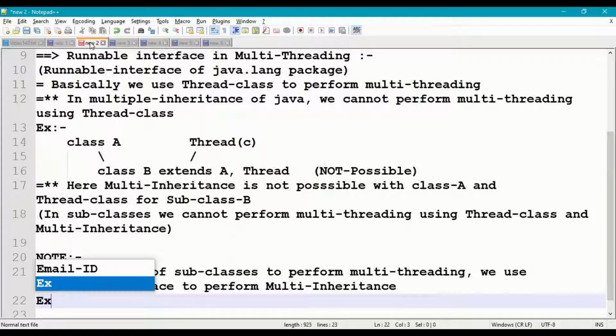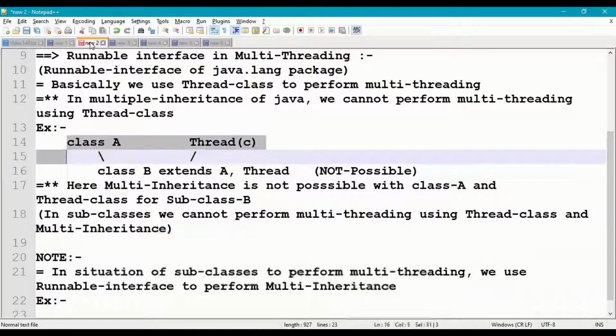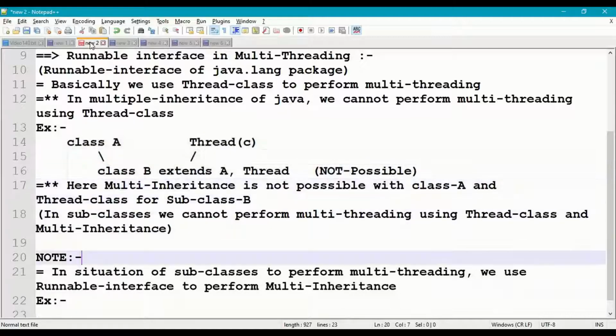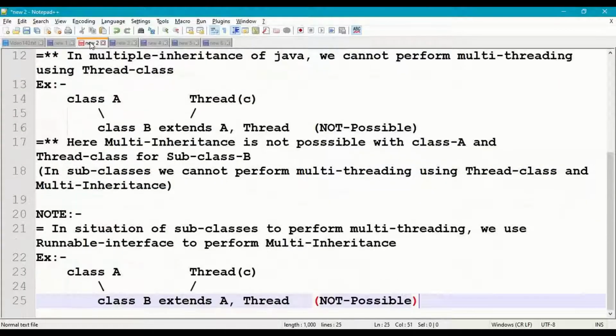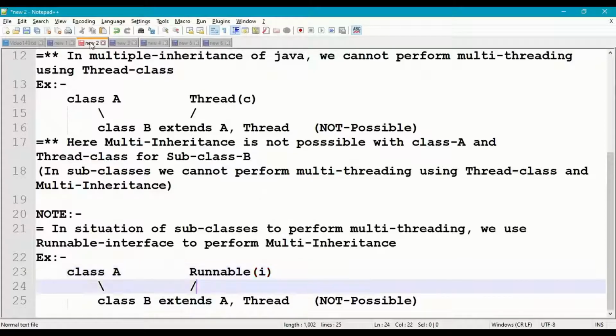This example goes like this. It's very simple. Let us take the same scenario. Class A is the base class, and then interface Runnable. I means interface.